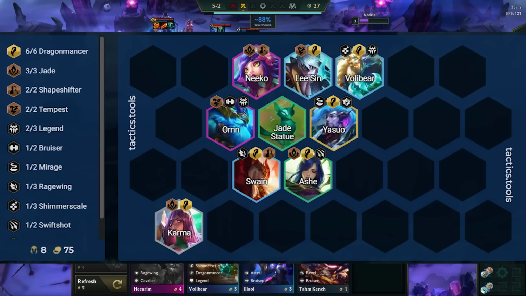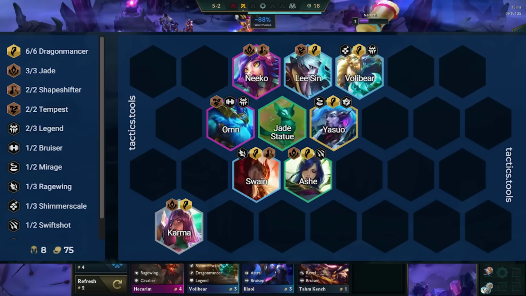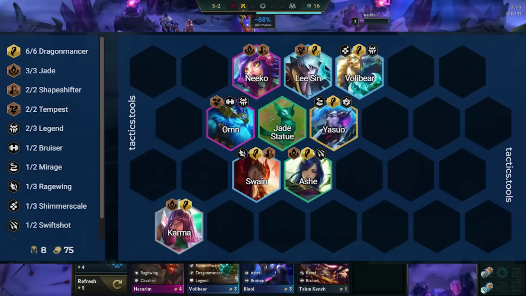From there, you want to roll for the rest of the champs you haven't 2-starred. Remember to keep chasing Swain 3-star here if you didn't hit him already. Also replace Yasuo for Set or Volibear once you hit him, as he can put in a lot of work, especially with his giant CC knockup.